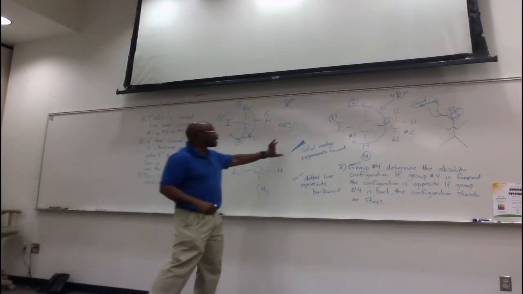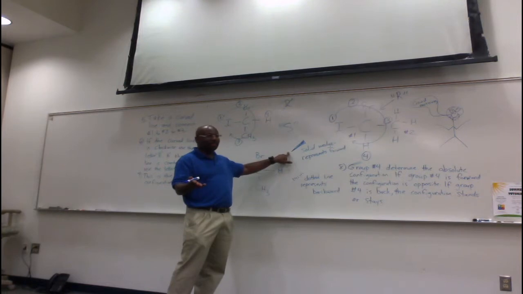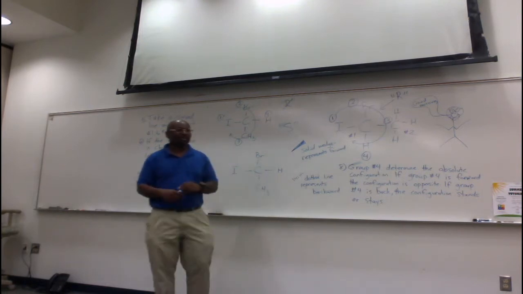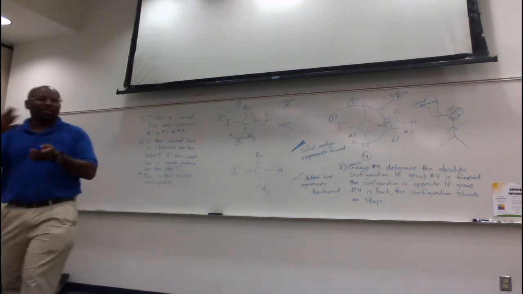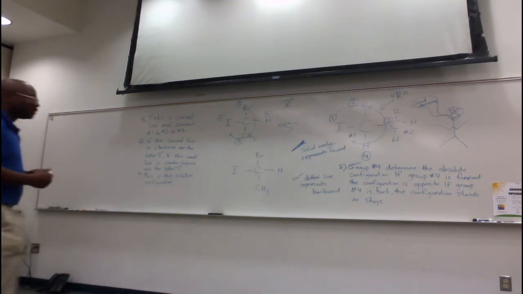Now, some of you get a different kind of shape. Some people, a solid wedge always ends up being forward. A dotted line always ends up being backwards. They're not going to try to trick you about the different shades between a dotted wedge and a solid wedge. They're not going to do that particular part for you.